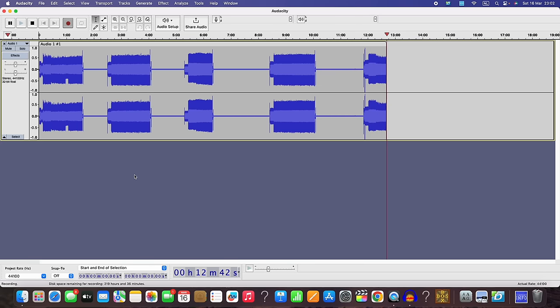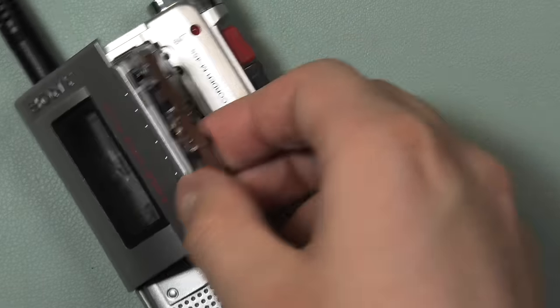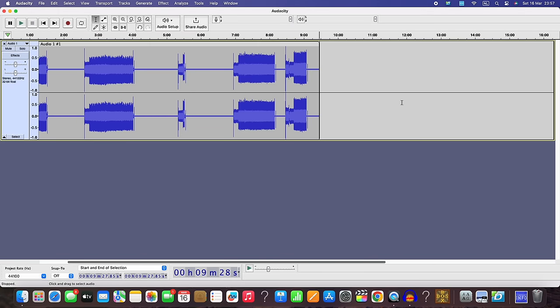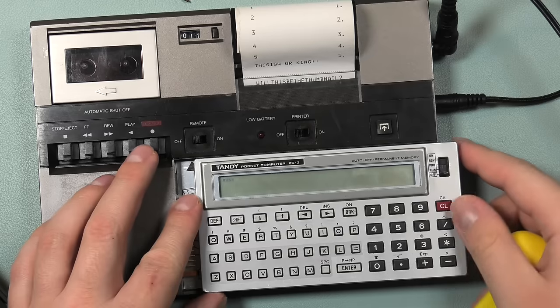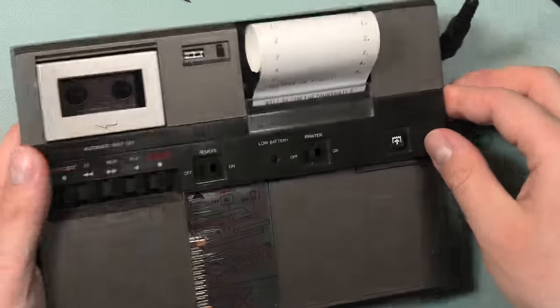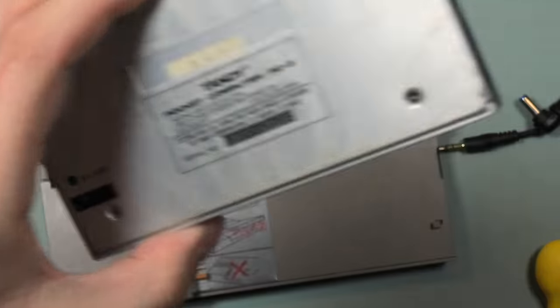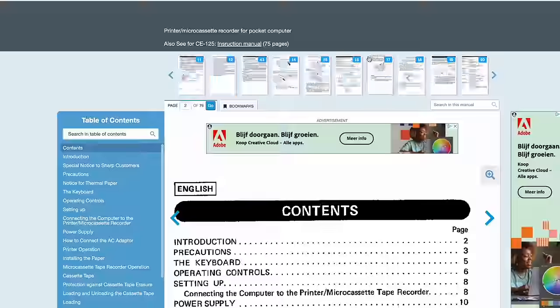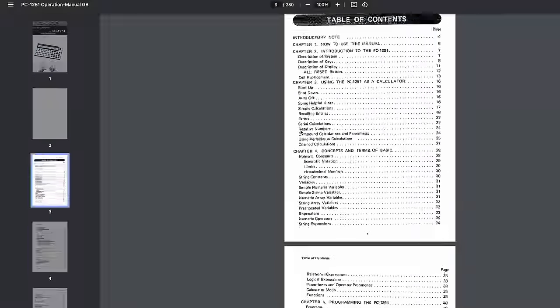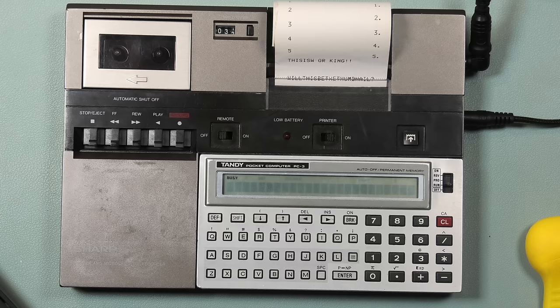Already 5 programs recorded. After 30 minutes the tape finished — appears to have 8 programs on side 2. Side 1 had 5 programs on it. I connected the output of my Mac to the input of the docking station and tried loading a program, but that didn't quite work as I hoped — the computer started to produce a weird sound. I believe that is computer audio coming from the PC3. I already suspected that the computer required mono audio, but wasn't sure. So I downloaded a program file from the internet, and when I opened the WAV file with Audacity I could see it was mono. I split the tape audio to mono and tried again, which did not work.